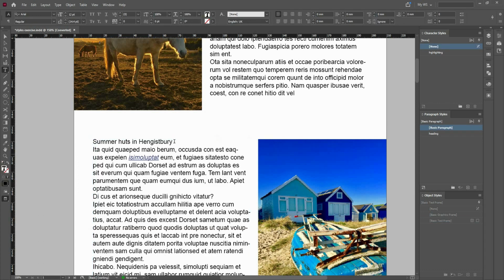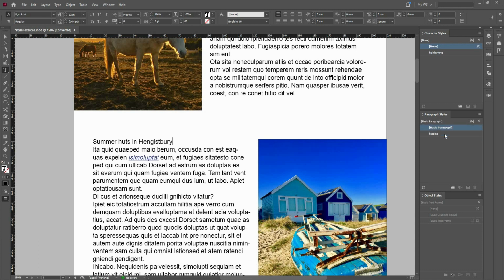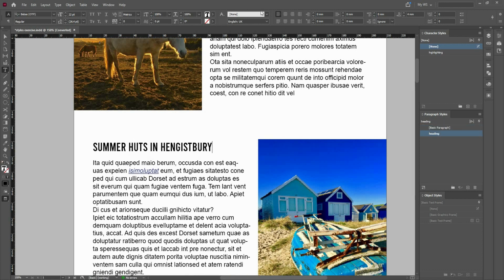And here, double click on the text frame, click here and give heading here. So it will apply. I don't even have to select the paragraph. As I mentioned already, click on the heading and see how quickly and easily it will be applied. And if I want, I can also use the option bar to remove it and set back to normal, or I can just go back here and give none.